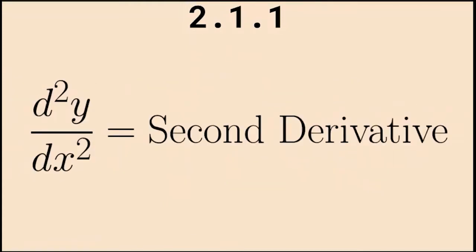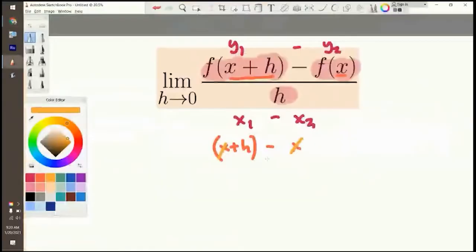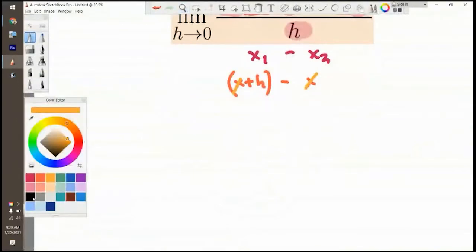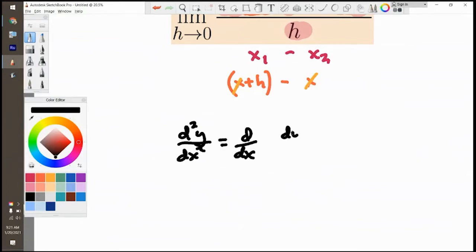All right, this weird symbol means second derivative, and it's not d squared. That's what sucks about it. The notation is kind of not the best thing in the world. But again, it's because another person created the notation rather than just using Newton's notation. But really what this is based off of is the derivative. So d over dx is the derivative of the derivative.